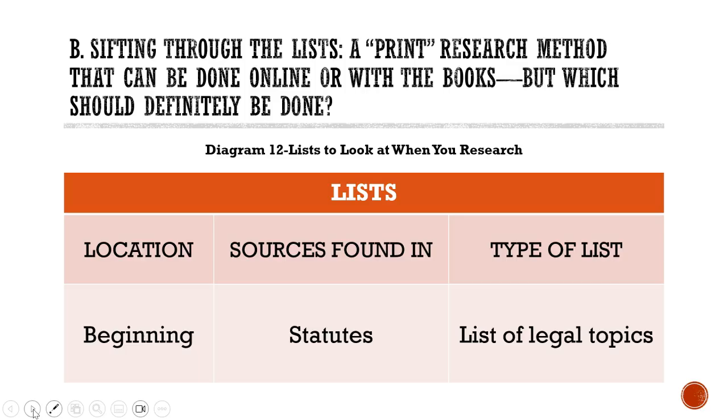I like to use the analogy of a textbook for this slide, because if you look at a textbook, at the beginning of the book there's always a table of contents. So that location at the beginning of a textbook has information. It has a list of chapters and the titles of the chapters, and there's information in those titles. Some tables of contents are expanded and even list topics covered in each chapter. Very helpful for beginning research.